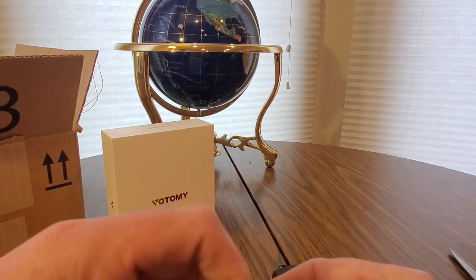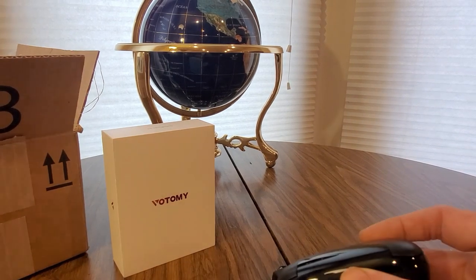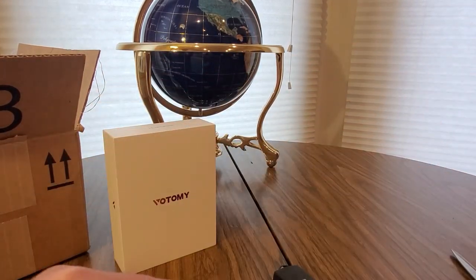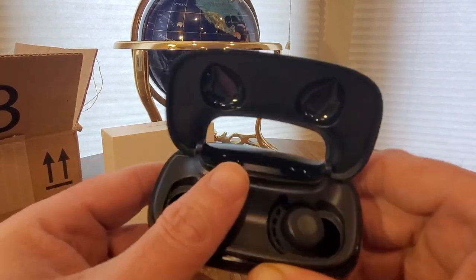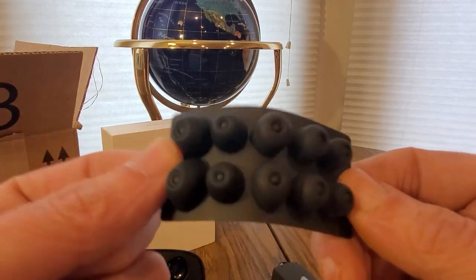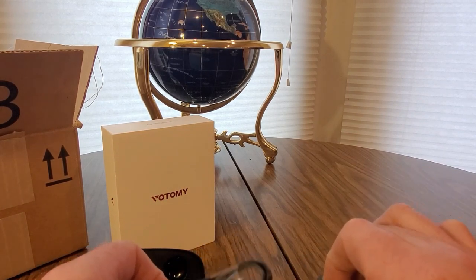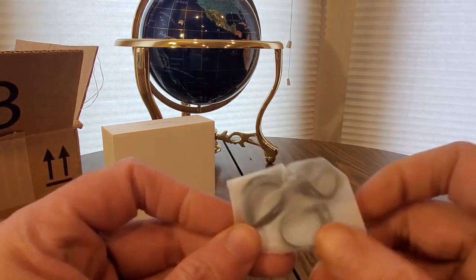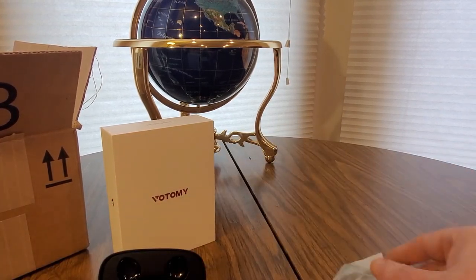Come on. Here we go. Bam. Whoa, I got some juice. 92%. That is good. And it comes with replacement buds for your ears. And then also down here, got some other goodies. And it looks like another strap replacement. So that's a good hookup right there.